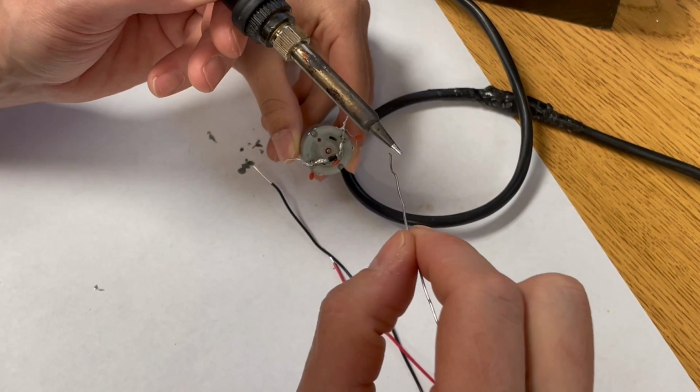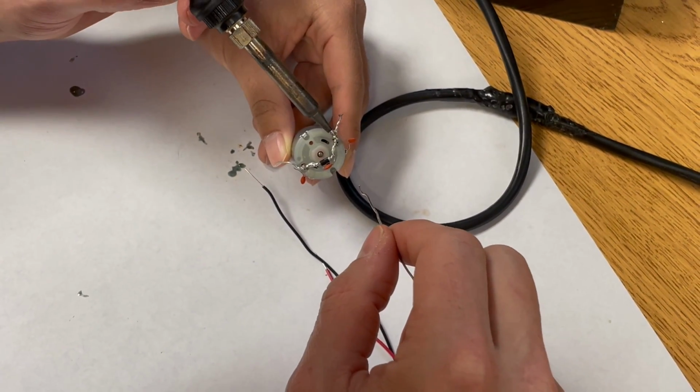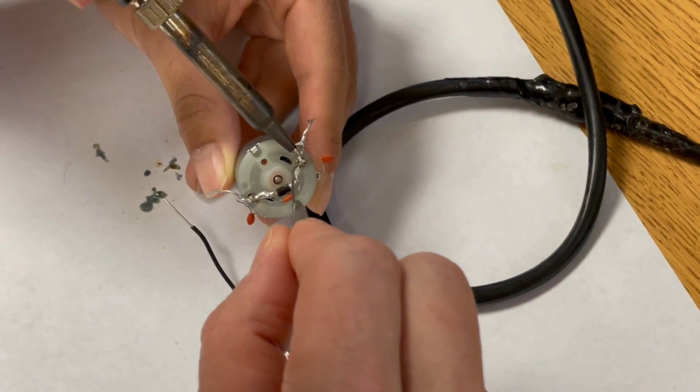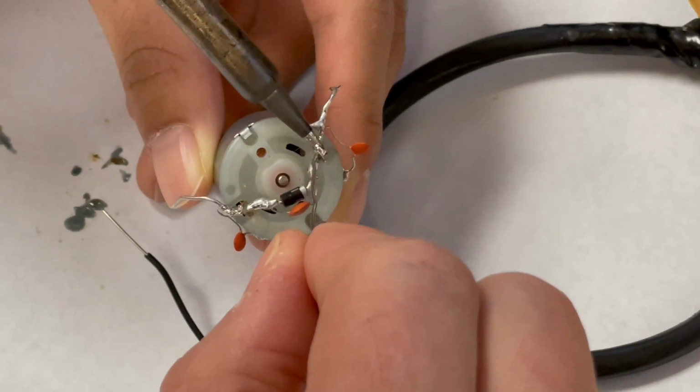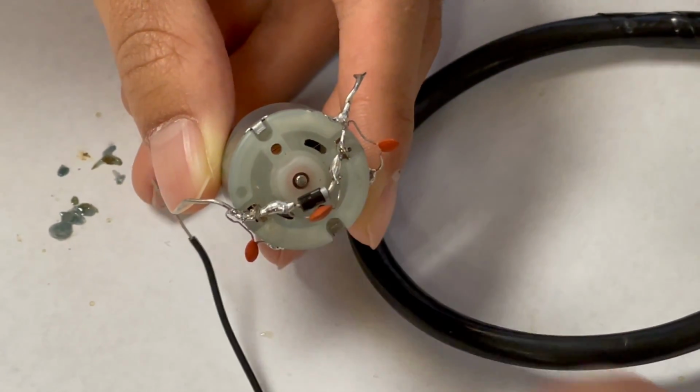Clean the tip, apply a bit of fresh solder. We're going to heat up the tab and the wire for a few seconds. It's very important that these get joined so that way the electricity can flow uninterrupted. That looks good, nice and shiny.